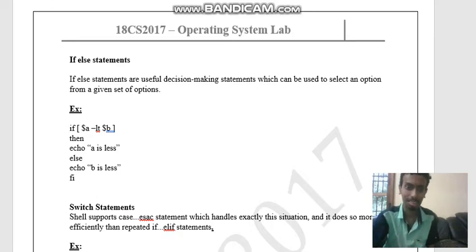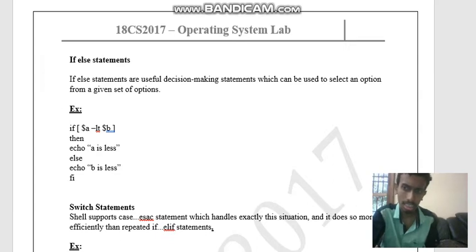And echo is the output statement, like printf in the C programming language. Echo is the output statement in Unix Linux commands. We are using else, and fi denotes the termination of the code, just like a curly brace in any programming language like C or C++.